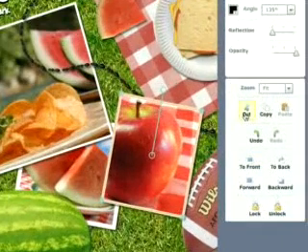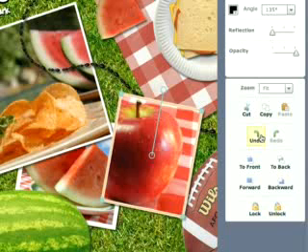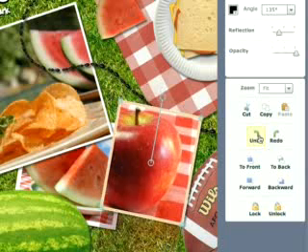Now you've also down at the bottom got cut, copy and paste, just as you'd expect from an image editor. Also you've got unlimited undo, so every time you click this button it will take you through to the previous stage of the picture. So here I'm going through all of the things I've just done. You can see them now being brought through a second time. That's great. You can also redo if you decide you've gone too far.